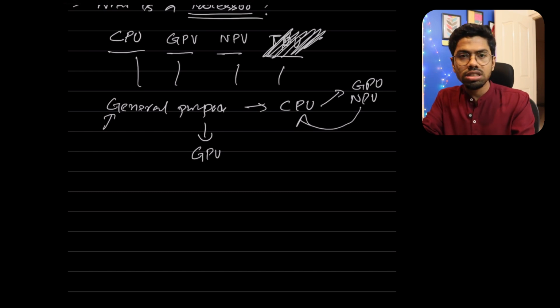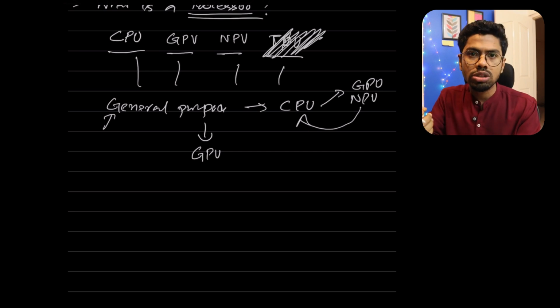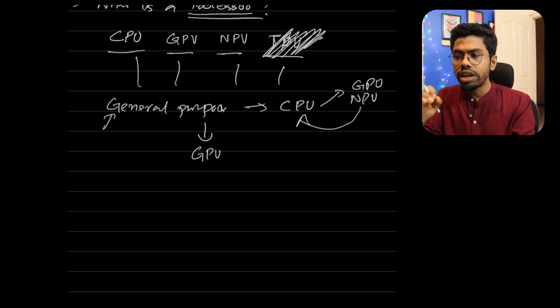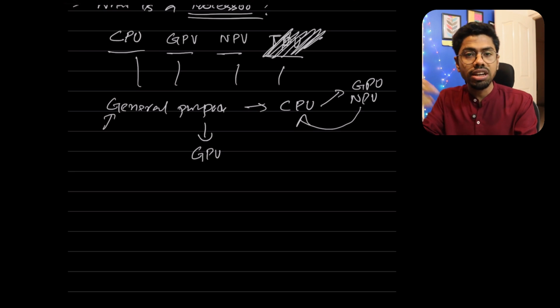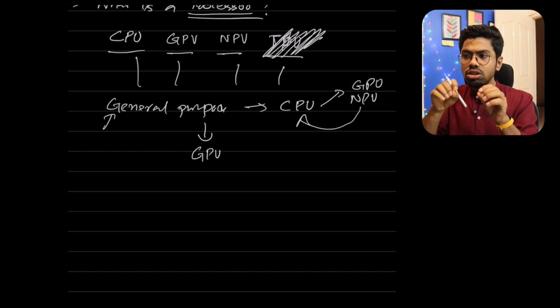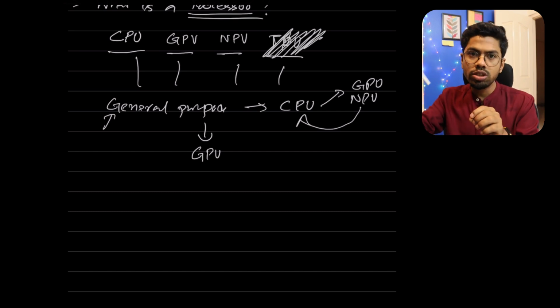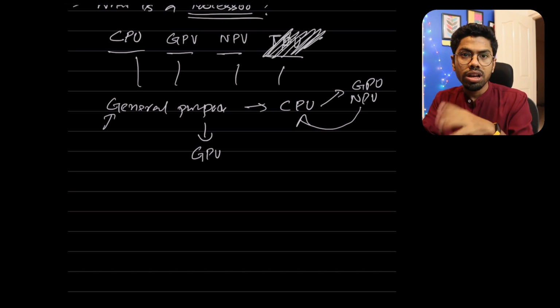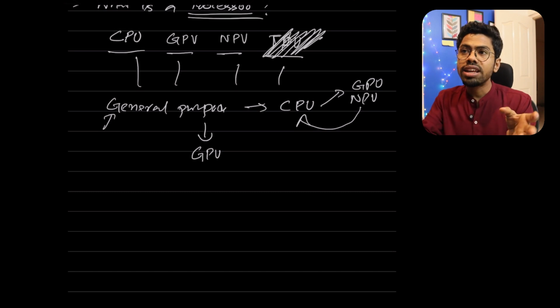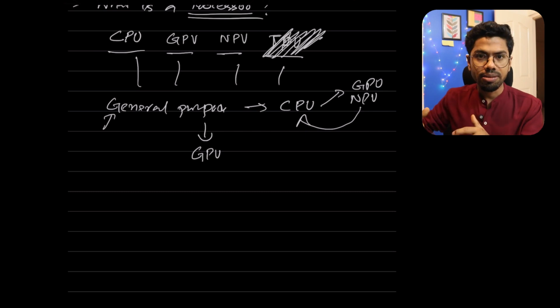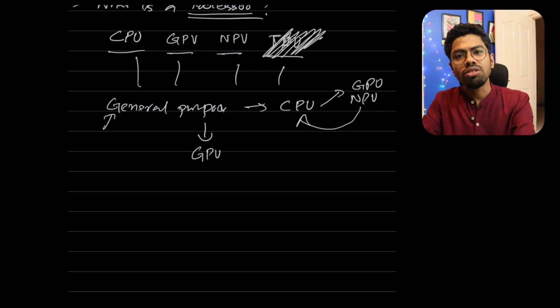decode those bit streams, because you are receiving only a bit stream, 101001, right? So it needs to decode, not encode, actually decode, those bit streams to color, right? You are seeing red, you are seeing blue. It needs to decode those, and it needs to identify the pixel, in which pixel which color should go. And that is called video rendering. And it is actually very simple work, but that simple work needs to be done again and again.